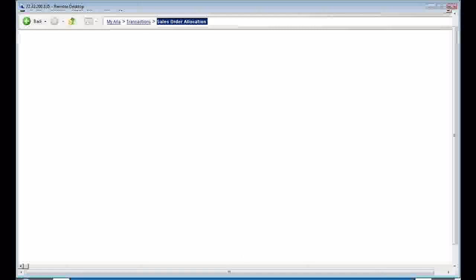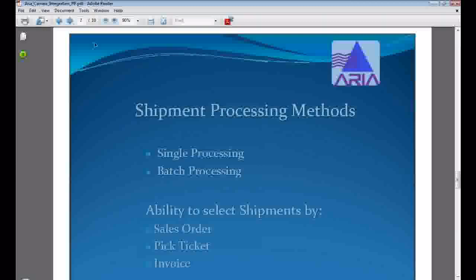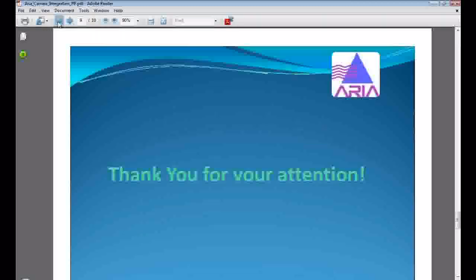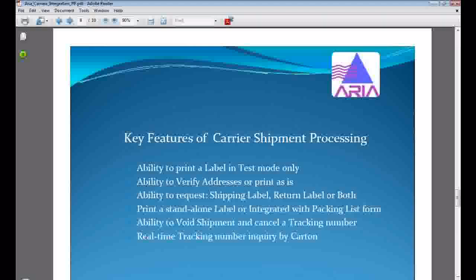Alright, so now we are going to move on to the last key feature, which is the ability to track the cartons directly from Aria and see what is the current status of the shipment.